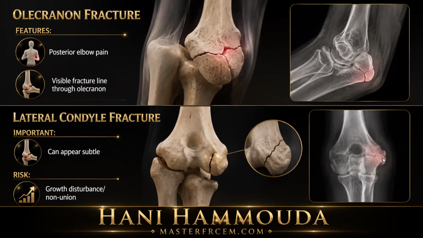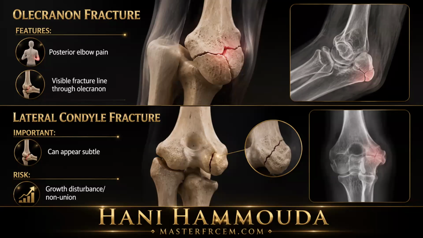So you can see lateral or medial. The radius is lateral or medial? Lateral. So this is lateral condyle, this is medial. But I said common, that's why I did not show you medial. Clear? Lateral condyle fracture can appear subtle, with gross disturbance. This is a complication. For any fracture in general, if the actor asks you what is the complication, you can say maybe malunion, maybe non-union, or growth arrest.